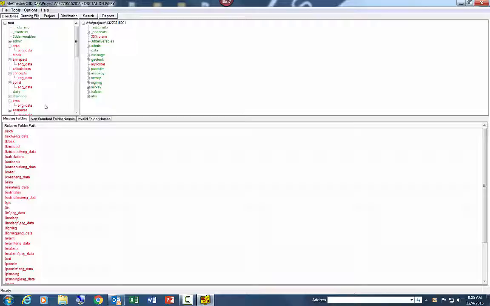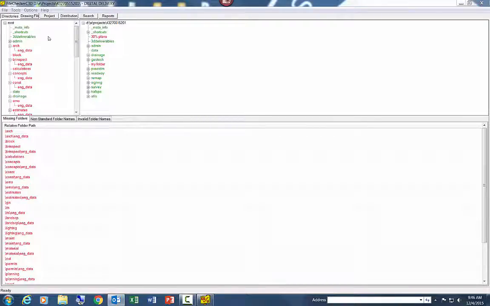The first thing we see is this is the typical FDOT directory structure that is expected. You'll notice that some of the directory names are shown in green and some of them are shown in red. Likewise, we see the current project that we're pointing at represented in this particular pane. The first thing we should notice as we're looking at the different colors is that some of the directories may not be in our standard structure.